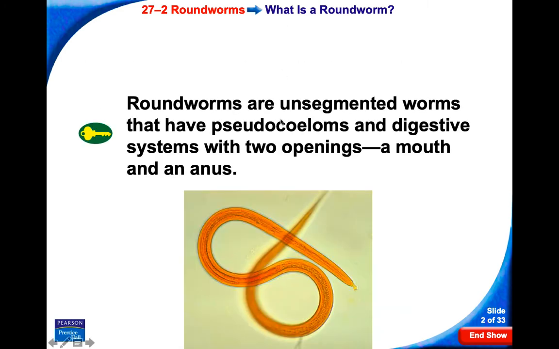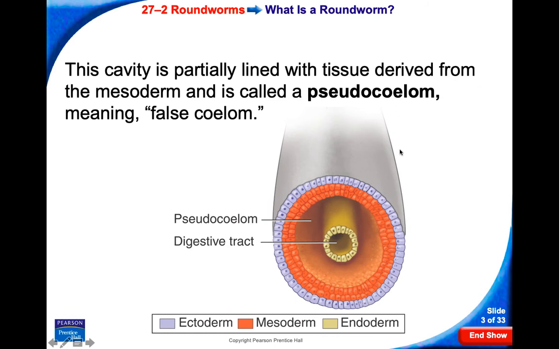Okay, so I already explained the unsegmented worms characteristic. Let's talk about pseudocoeloms. In order to explain what a pseudocoelom is, I want to refer you back to the different germ layers that we see with all organisms. So remember, there's usually an ectoderm, which is the outermost layer, what we see in light blue. Then there is a mesoderm, which is that middle layer. And then usually there is an endoderm, which we see in yellow here, that forms, in this case, the wall of the digestive tract. So a pseudocoelom is actually a gap or a cavity, an empty space between the mesoderm and the endoderm. Pseudo means false, so it's like a false cavity.